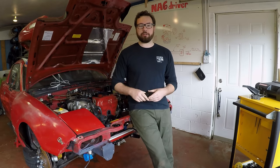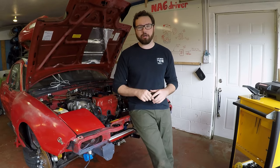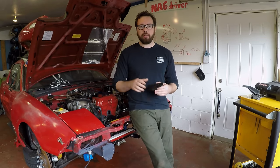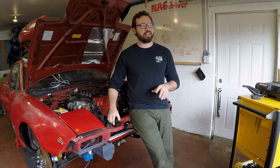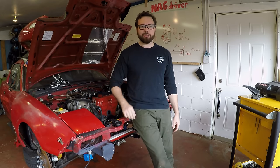So in this I'm going to step you through the process on how to install them. This is a Miata, but this is the same process for any car. Your hood mounting locations are going to be different of course, but the way I'm going to do it here you can also do with your car most likely. I'd say 90% of the cars out there you could do the same process with.